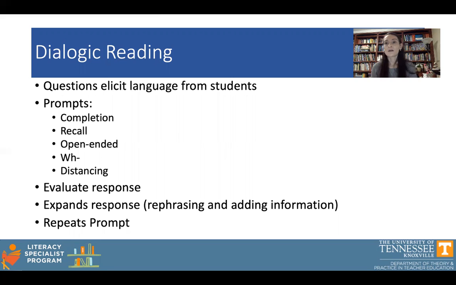completion. Recall is when we have completed the reading, and then I will be asking you at the very end, so what happened so far? Or I will be asking as I go, what is it that we read so far? What happened so far? What did the character do? What did the boy find out about the cat?